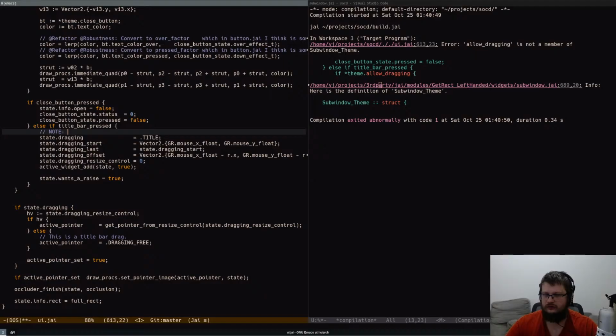So note. The fuck? Okay. I don't want my sub windows to be dragged around, so I just remove this code.